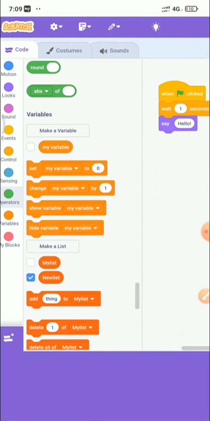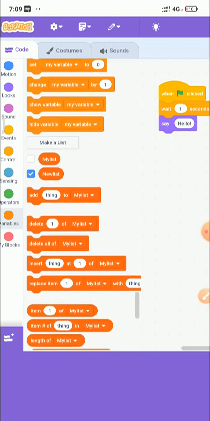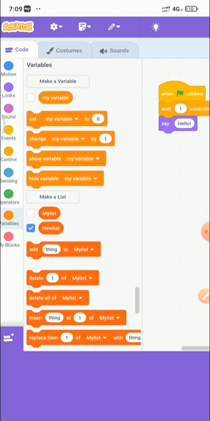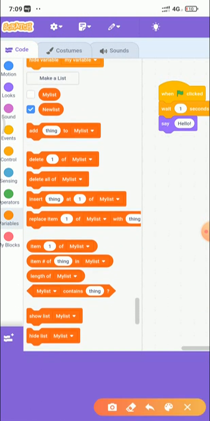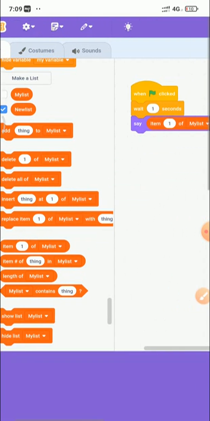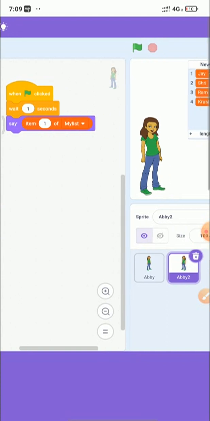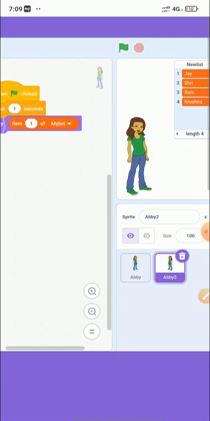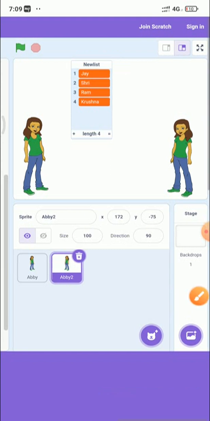Now go to variable and see here, we will give some element. See, just drag and drop my list item here in a say block. Okay, now see, when the first sprite says hello, then the other sprite will say the first element of the list, that is Jai. Okay, now try to run this coding.